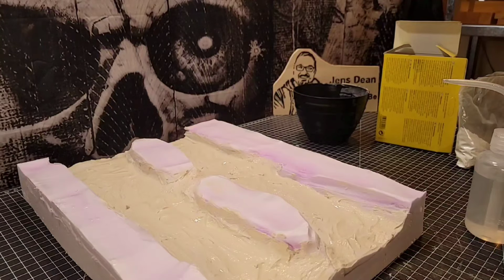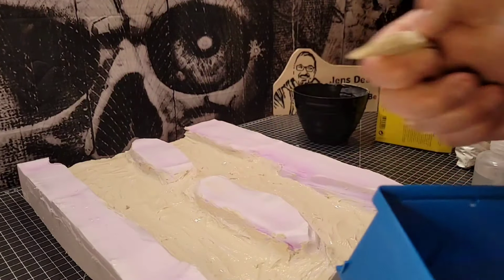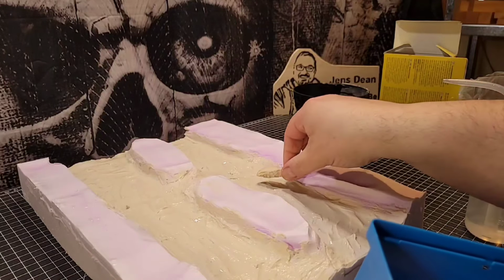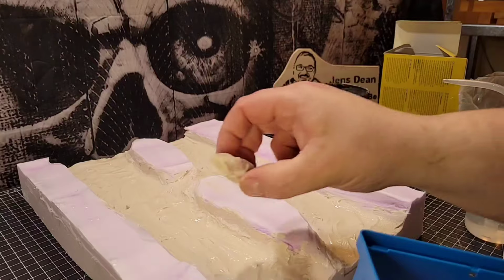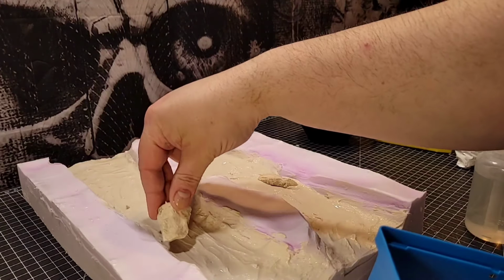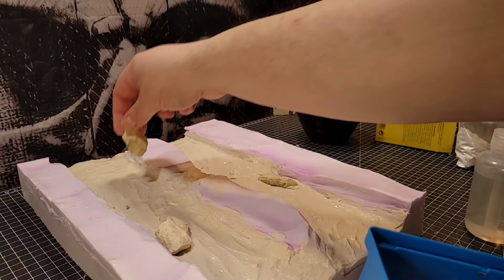Before it becomes too firm, large stones or blaster rocks are added to the mixture. I use white stones, which are easier to paint. Then leave to dry well.